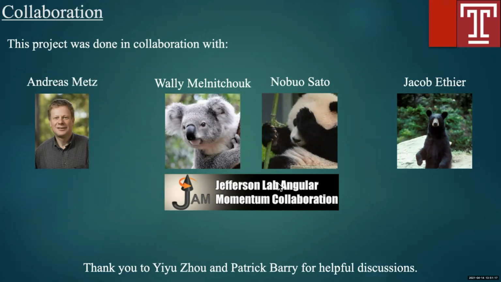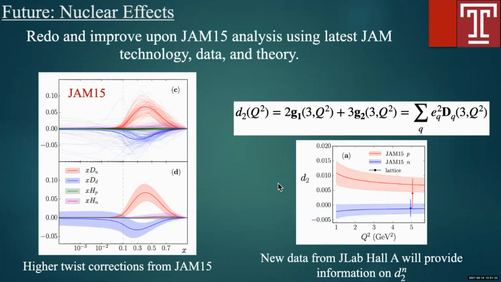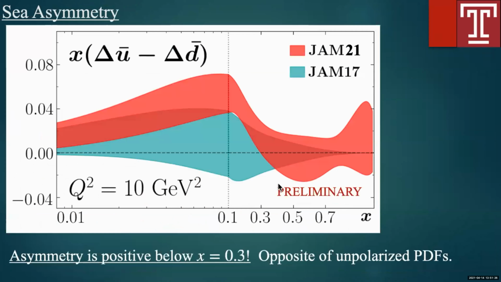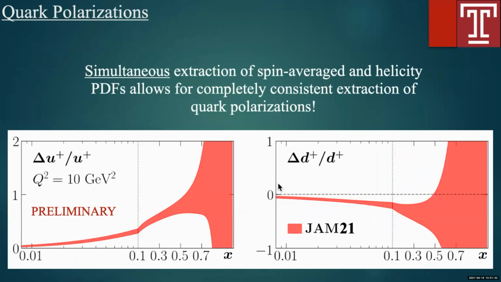Yes, Sandra, go ahead. It's a similar question to the previous speaker, Chris. Can you go back to the slide with delta u plus over u? First of all, do you confirm that if you were to impose positivity bounds, then these ratios should be between 1 and -1, am I right? Yes, that's correct. So this will impose a strong constraint at x above 0.5 or 0.7. Do you agree? Yes. Okay.